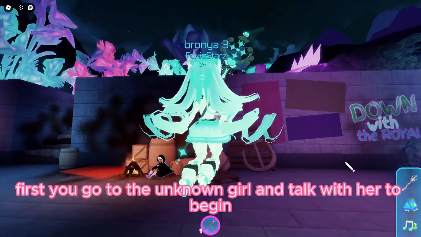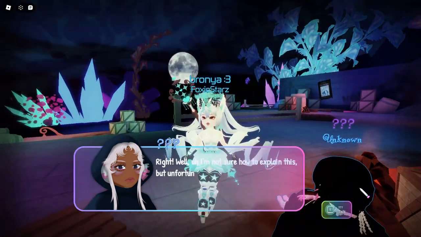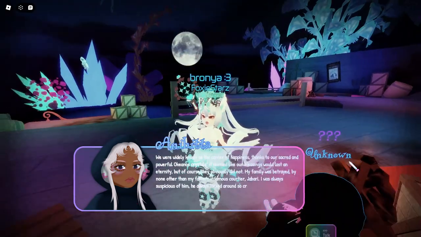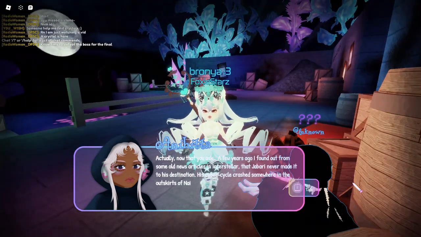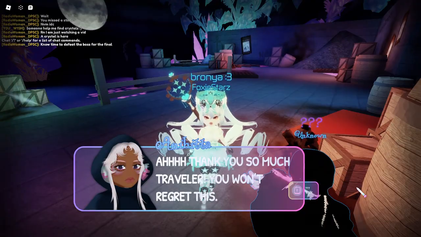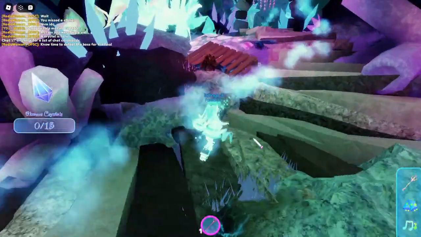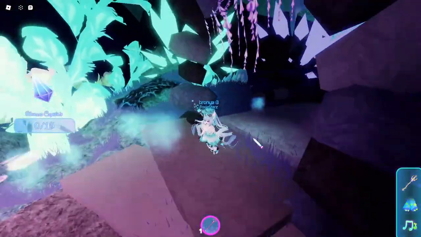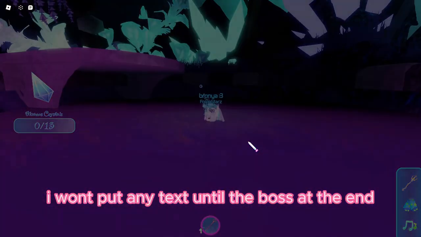First, you go to the unknown girl and talk with her to begin. Just listen to her yap. Now you want to go follow the blue trail and go into the water pool. I won't put any text until the boss at the end.